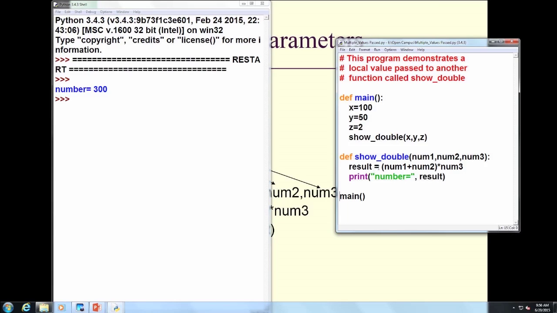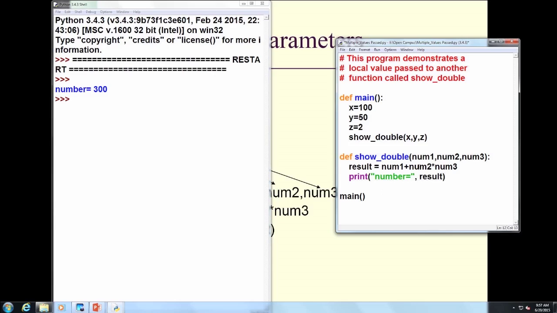Now, one of the things I quickly wanted to show you was, remember the order of precedence of numbers. If I took these parentheses out, remember that the system, in all math, does the multiplication and the division first, then it adds the numbers.